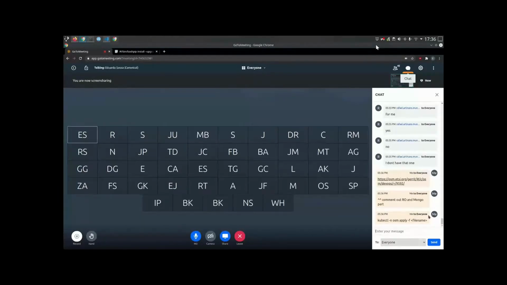If you do this, with the commands that I've just posted, you'll get all the debug endpoints that we have here.